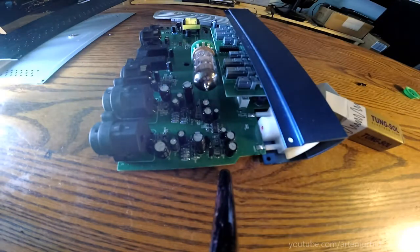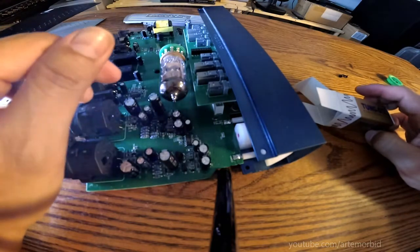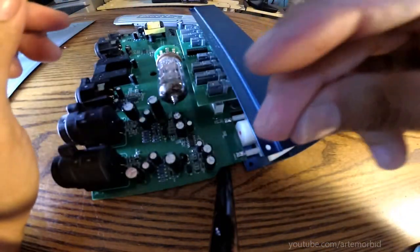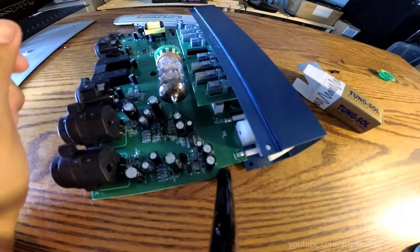Okay, so there it is. It's in there now. So that's exactly what it looks like, and let's put it back together, shall we? We'll do a time lapse and put it back together, and then through the magic of video, we'll see exactly what it sounds like now after we install the new one.